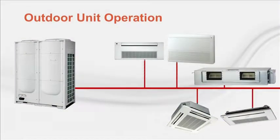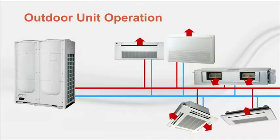During heating operation, heat pump VRF systems reverse their cycle and refrigerant flow to provide heating. In this mode, the hot, high-pressure refrigerant is sent to the indoor unit heat exchangers, which serve as condensers. Heat is added to the spaces. The refrigerant then flows to the outdoor unit, passes through an expansion device, and through the outdoor coil. In this mode, the heat exchanger in the outdoor unit serves as the evaporator. Heat pump VRF systems either operate to provide cooling or heating. They cannot provide both at the same time.